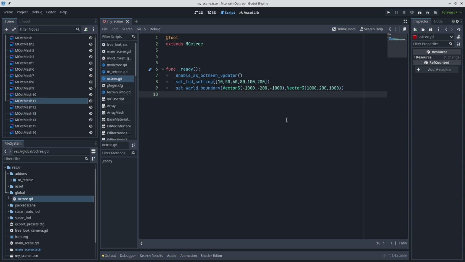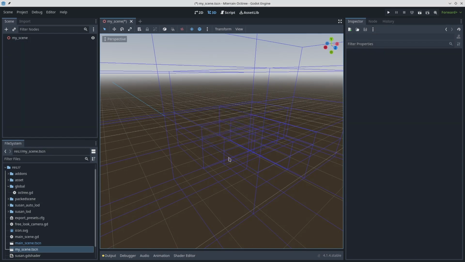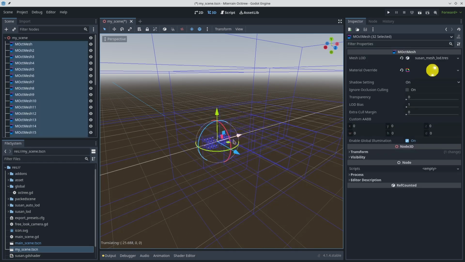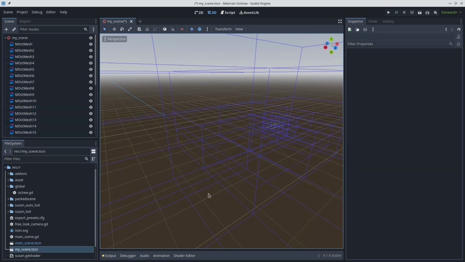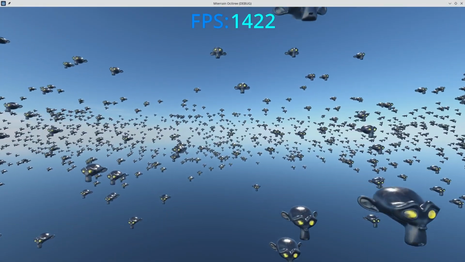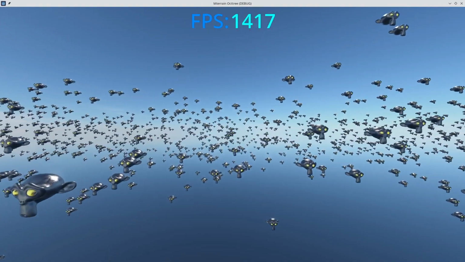There is another thing, and that is when you remove an OctMesh, the octree will not merge again. This is not a bug, and this happens only in the editor. Basically, because in the editor you have an undo system, the point will not be removed immediately, so you can undo that easily like this. OctMesh is not a complete replacement for Mesh Instance 3D, and there are some situations when you want to use Mesh Instance 3D.